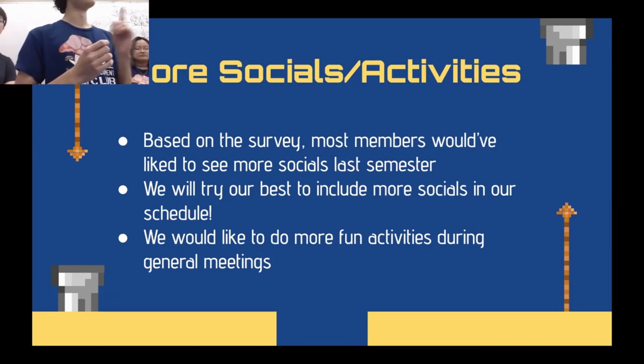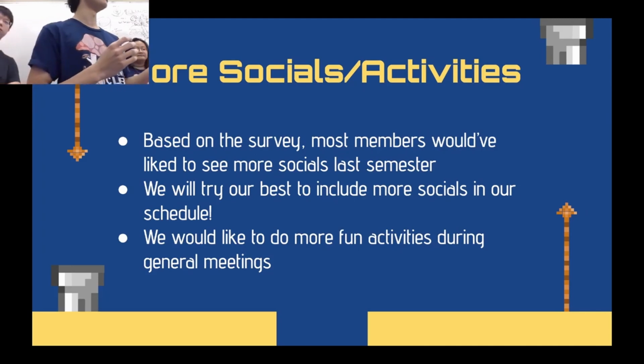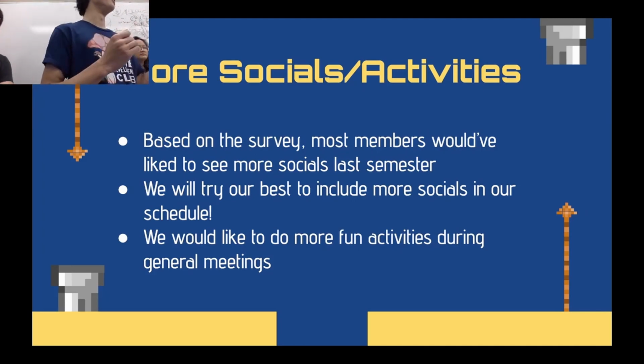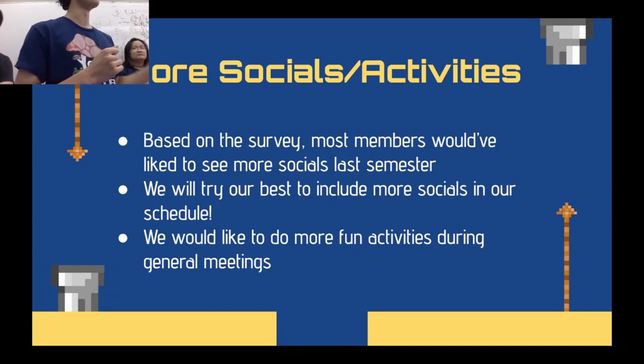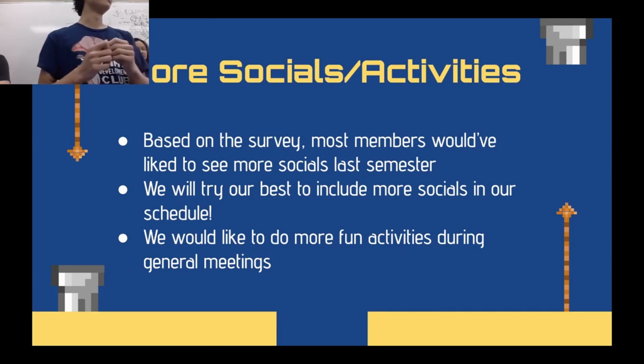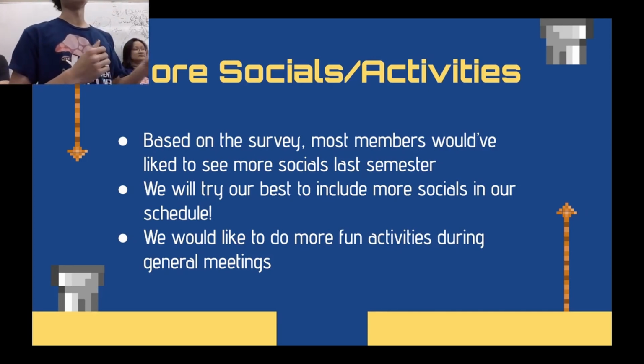And just one thing to keep in mind, I know this is far away, but we are planning our banquet for this semester to be on a weekend. We didn't really want to do that, but because there was a ton of scheduling conflicts with ASI, they would not let us book the room we wanted on Fridays for some reason at the end of the semester. So right now we're planning it to be on a Saturday in May. I know it's a long time away, but I just wanted to bring that up.